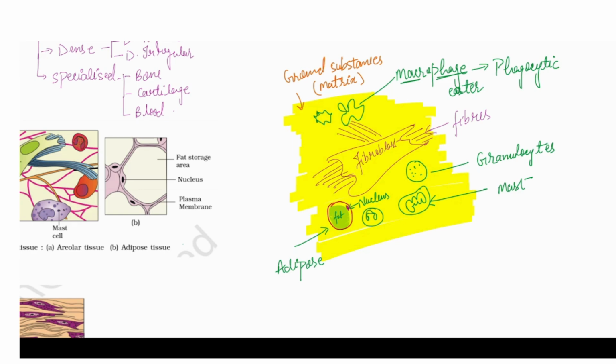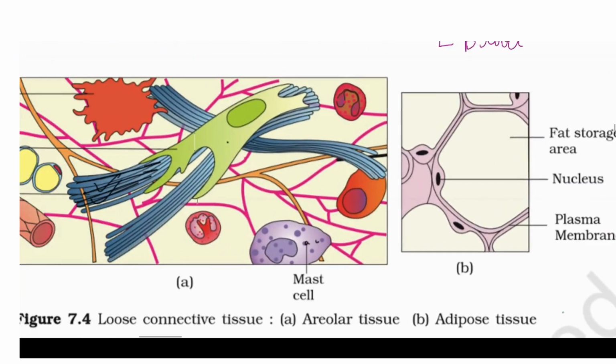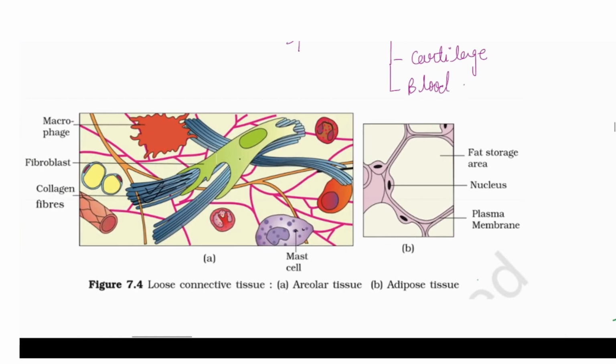Okay, so that is what is given here, the same diagram given in our NCERT in the form of this diagram. Here it is given as a macrophage. Here this would be the fibroblast cells, and we know very well about the fibroblast cell, which is secreting the fibers. These are the simple fibers. As well as here we have the mast cell, and the mast cell is given as having a lot of granules. So the granulocytic cells would be there, agranulocytic would be there.